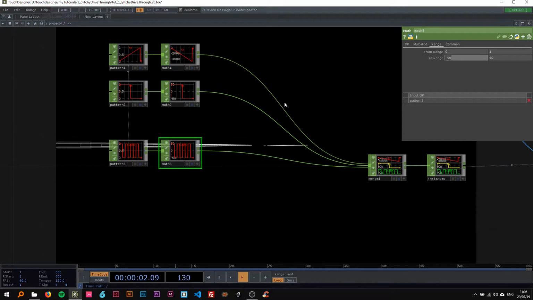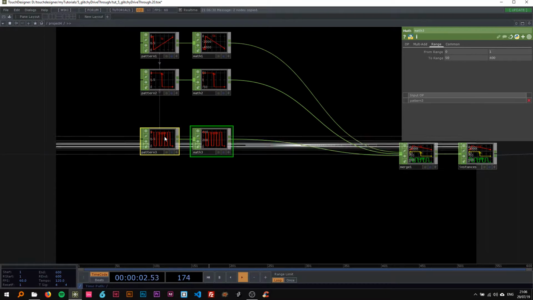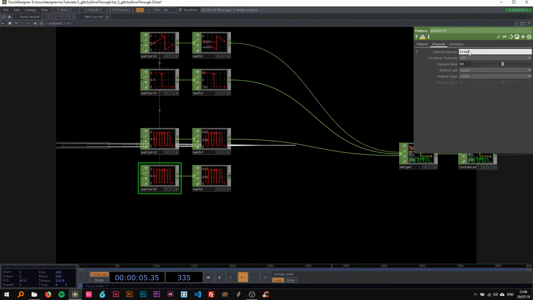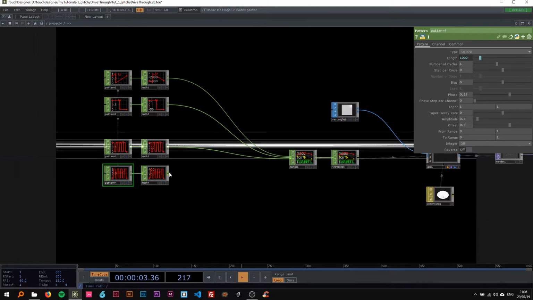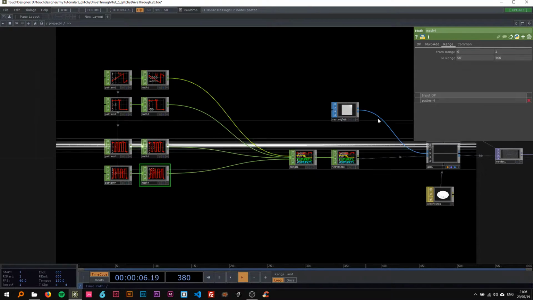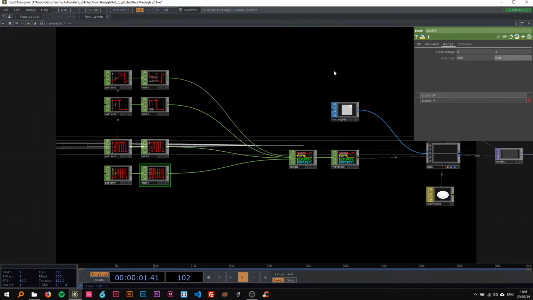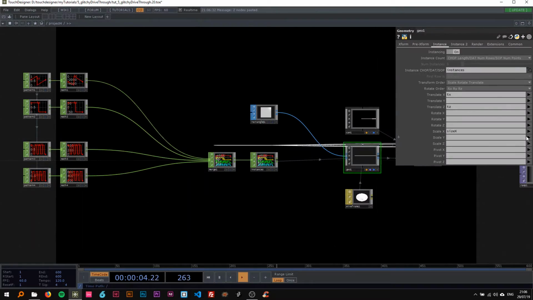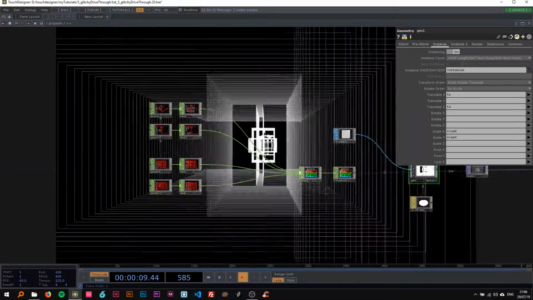I'm going to change the range from -50 to 50 to like 50 and 400. Okay, I'm also going to copy and paste this and change the name to size Y and phase it a bit, like 0.25. Also going to drop that in here and change the range from like 200 to 600, and also pick that on the geo. Okay, so there you go. That's already looking pretty good.